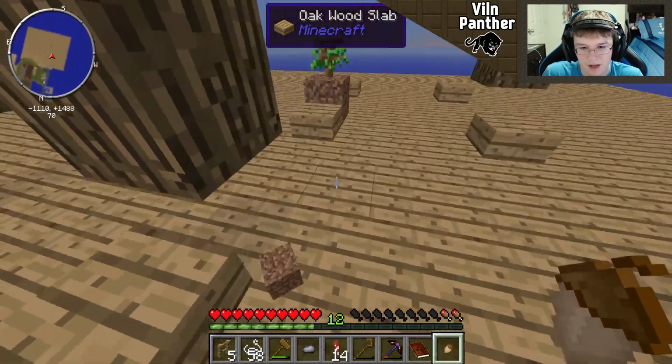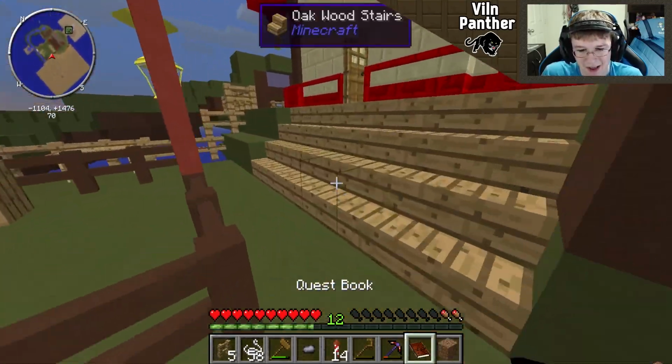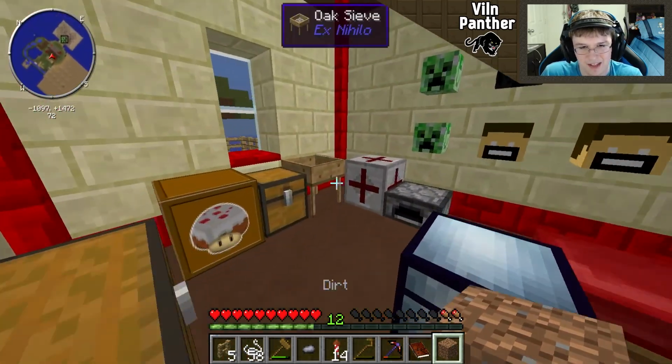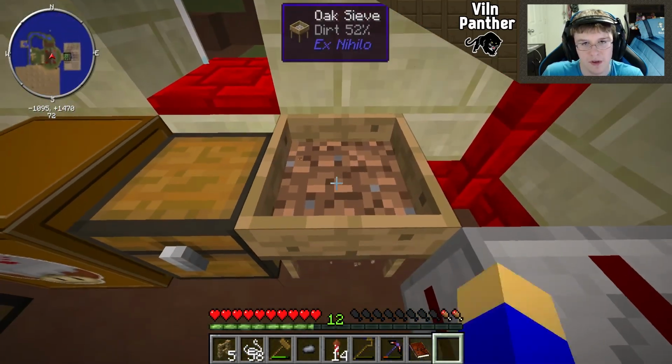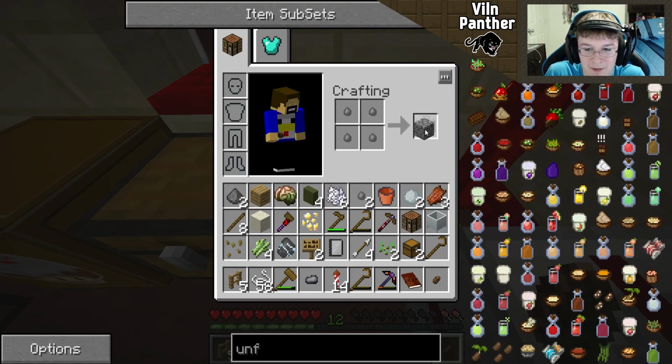There we go. Wait, I don't care about the acorn. We got too many of those things. I don't even need them. All right, come on. Well, this one I think is almost a guaranteed. I think they all give you stone. Oh my gosh, 2. I don't know what I just did right, but something just happened right now.